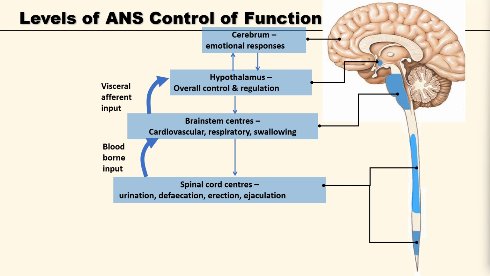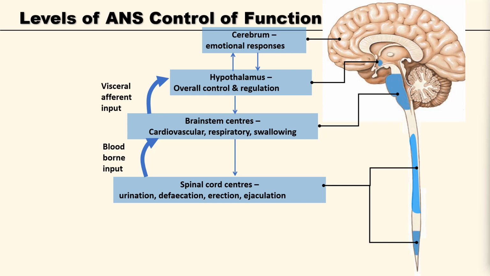This is what happens with anxiety. The brain perceives danger. It tells the hypothalamus to tell the brainstem and the spinal cord to accelerate the heart, breathe heavily, start sweating, and stop the salivary glands secreting. The effects produced by the sympathetic nervous system feed back a selection of hormones to the brain, which in turn feeds back to the emotional response centres. They don't like this feeling and they panic more, and consequently that feedback loop is positive and the anxiety increases. This effect is very useful if we are running away from a tiger, but not quite so desirable if we are sitting in a dentist chair.